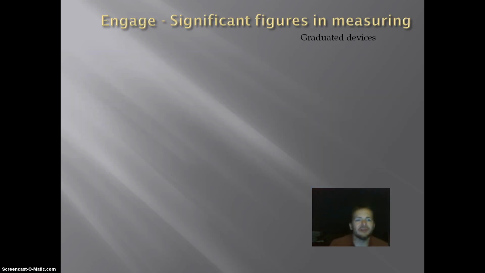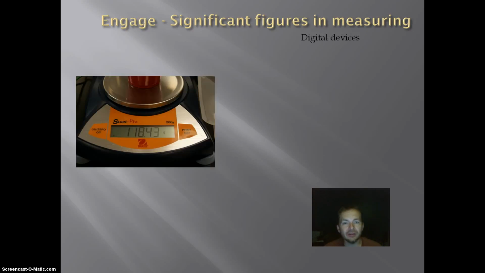In addition to graduated devices, we can do the same measuring with digital devices, only this is a lot easier. On a digital device, all the numbers are given for us. So on a digital device, the last digit that is displayed on the screen is the uncertainty. All the other digits are certain. So if I look at this device, the uncertainty is in the hundredths position. Now, every digit on the screen is going to be significant then. So if I count the digits on here, there are 5 significant figures.